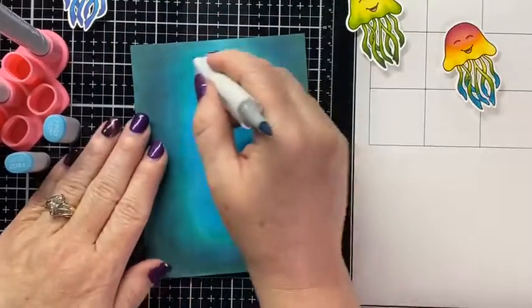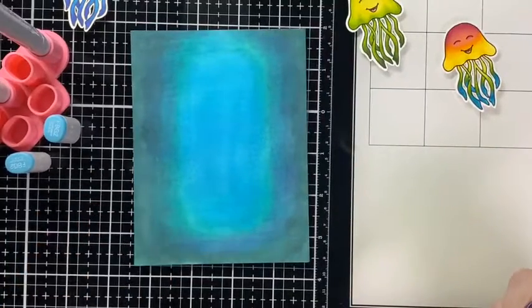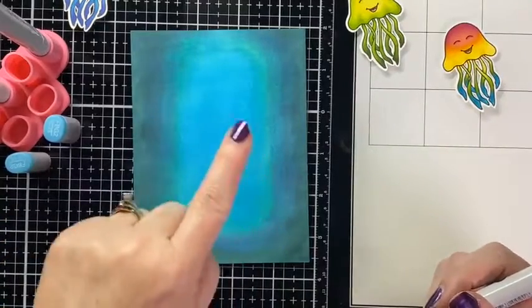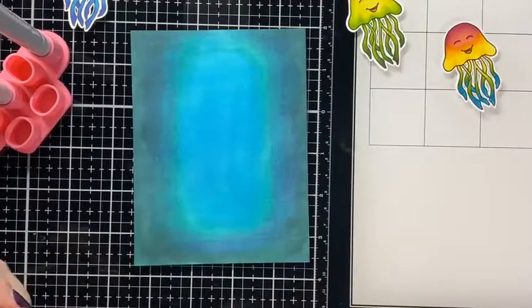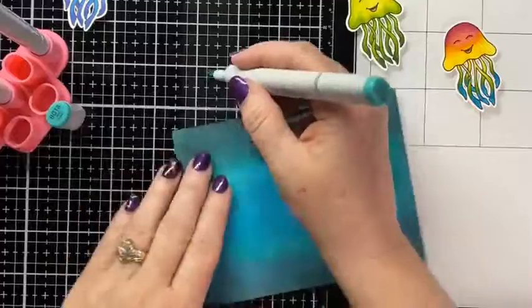Look at that. Isn't that pretty? I really like that. So it's a little bit different than a typical ocean scene, if you will. This part again is dry, so the whole thing's not dry yet. But maybe we'll wet it just a little bit so you guys can see at this one.